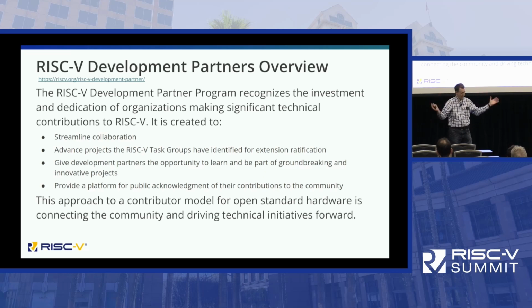Development partners are there to provide those resources. We have a process by which we bring them on board, we interact with them, and then they help us solve these problems as people are working on the extensions. An extension provider may say, hey, Jeff, I need help with GCC work on my new extension. Simply put, we write up an SOW, a very simple statement of work. This is what we expect to do, this is what we need, this is how we'll know it's done. Then we work with the development partners to get that done, and I can help integrate that into the broader RISC-V process to get that extension specification done.